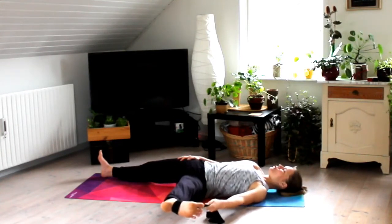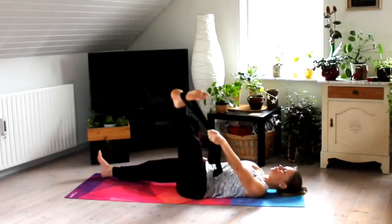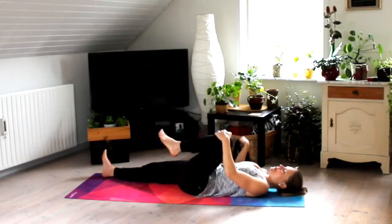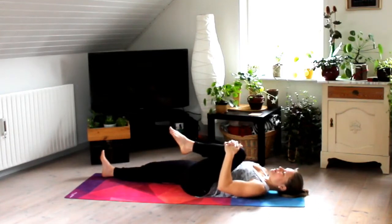Again, don't hold the breath, shoulders relaxed, neck relaxed. As long as you're feeling the stretch, then just stay where you are. And then we come back to center. And bending the knee, just rest, leave the strap out to the side and draw the left knee in toward the chest. Taking a couple breaths here.